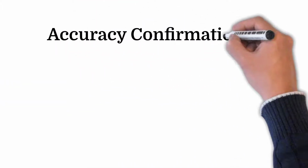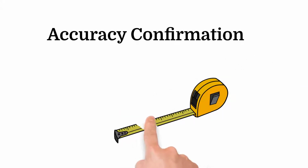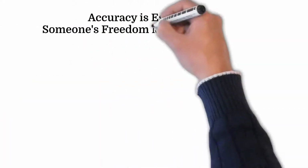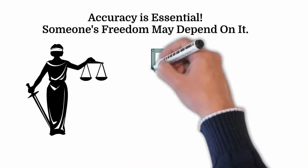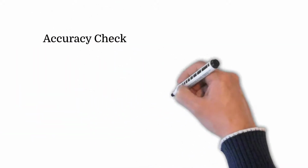Today, we are going to discuss accuracy confirmation. In other words, how do you know your scan data is accurate and that you can rely on the measurements for your reconstruction and analysis? The accuracy of any measurement is essential, particularly when the results may impact someone's freedom. Your ability to prove the accuracy of your scan data is vital for that reason.